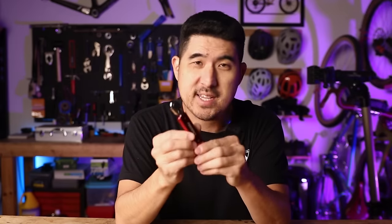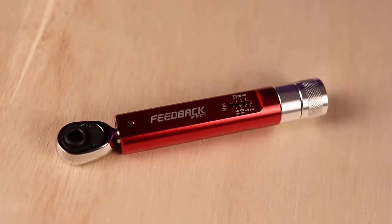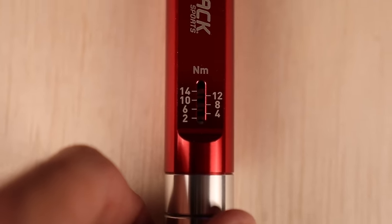So for starters, this is a click style torque wrench as opposed to a beam or a digital torque wrench. Now it's got, in my opinion, the ideal usable range of 2 to 14 Newton meters, which really covers like 95% of all instances where you'd want to use a torque wrench on a bike.